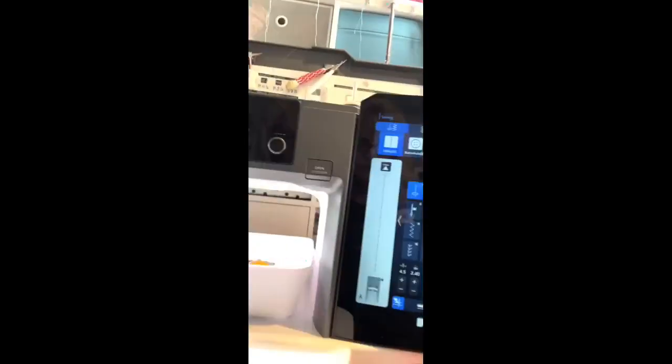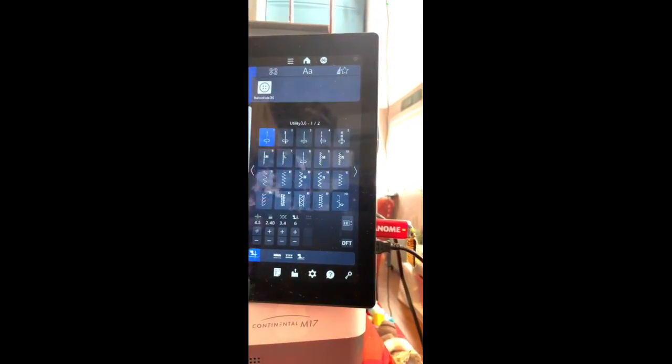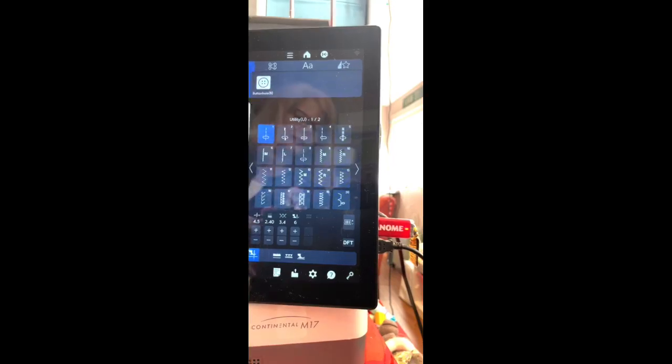If I can get my camera to move over, there we go. And I'll try not to stand behind it because when I do that, then you can see me in the glare. And I took my cursor out and oh, here it is, put it down. Here we go. All right, so let's look here.